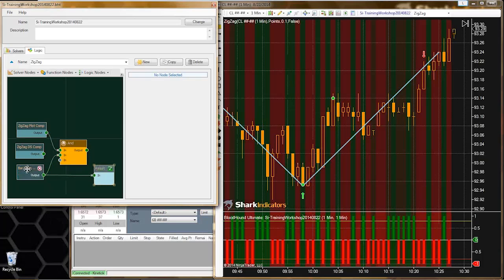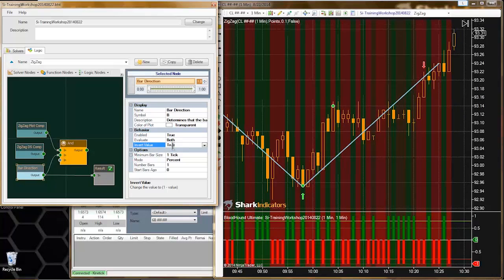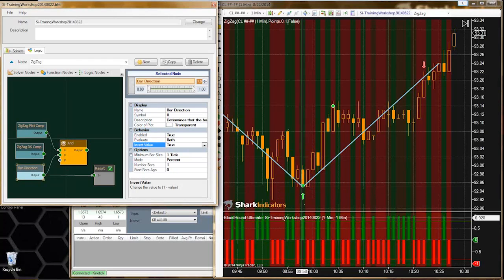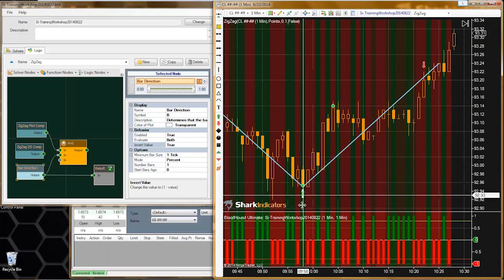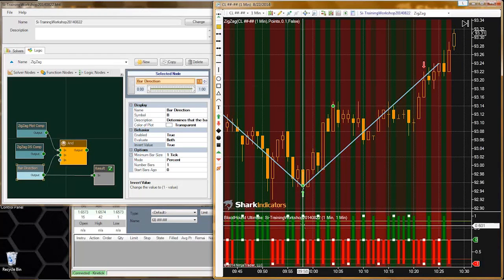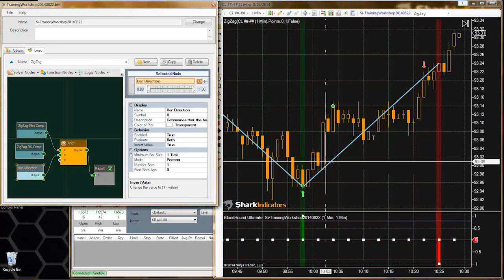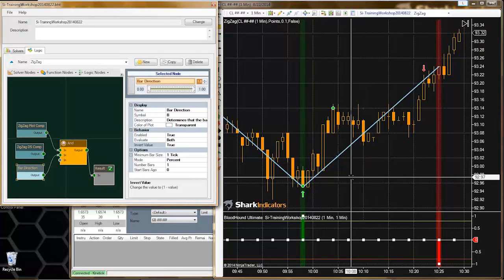And alright, so I took this bar direction and I just inverted its value. Most of the time, inverting the solver doesn't provide the type of output that you're looking for, but this is one particular case where it does. Right, so I can see this is actually a down bar, but I inverted the output, so I got a long signal. So we join those two together, and that actually reversed our signal directions.